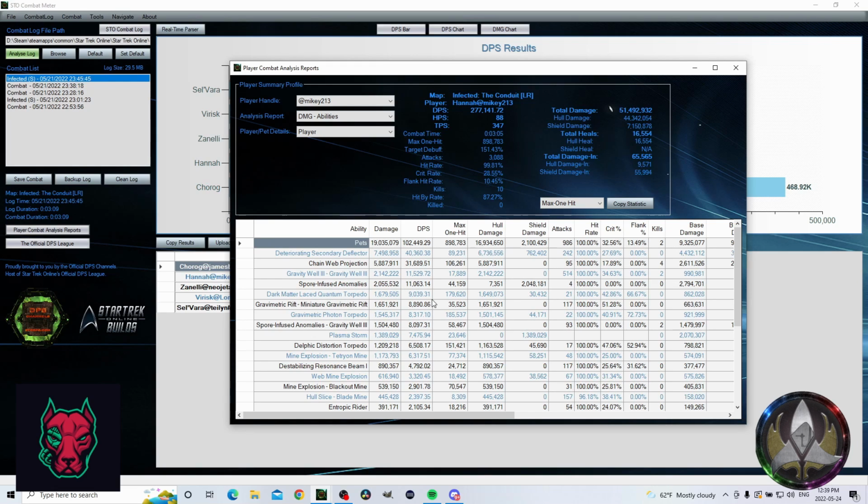Dark Matter Quantum, and this is just on its own. Same with the Gravimetric Rift and the Gravimetric Photon Torpedo. Remember, this was an all science build. I have 0 tactical abilities, so no torpedo spreads, no torpedo high yields. This is just them firing on their own.